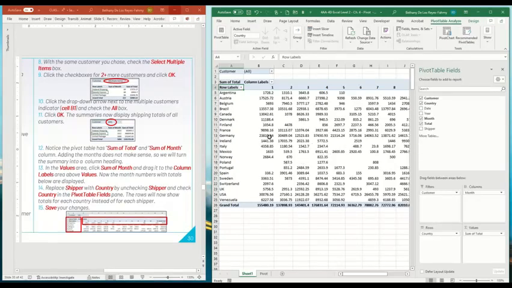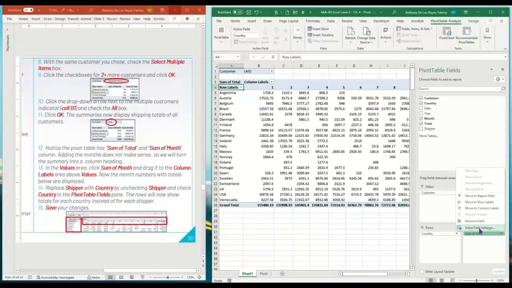Now, other things I'll point out, these are full-on numerical values, but what does that translate to? Are they dollars? Is it currency? Is it percentage? I really just don't know. So when you're working with pivot tables, formatting behaves very similar to like charts. What I mean by that is in this values, these totals, maybe I need to know what exactly, again, is my format for that. So to change that up, I can click on the values quadrant, specifically the sum of total. So I'm clicking on that, and I get these more options.